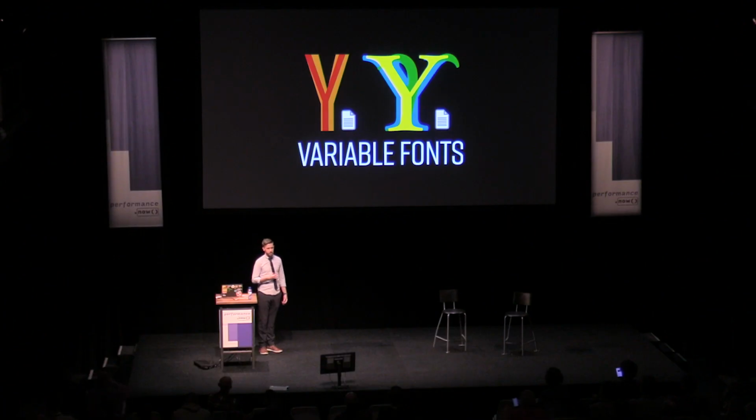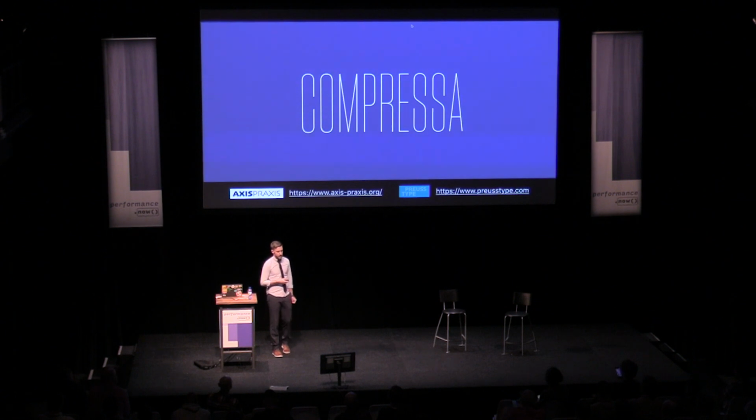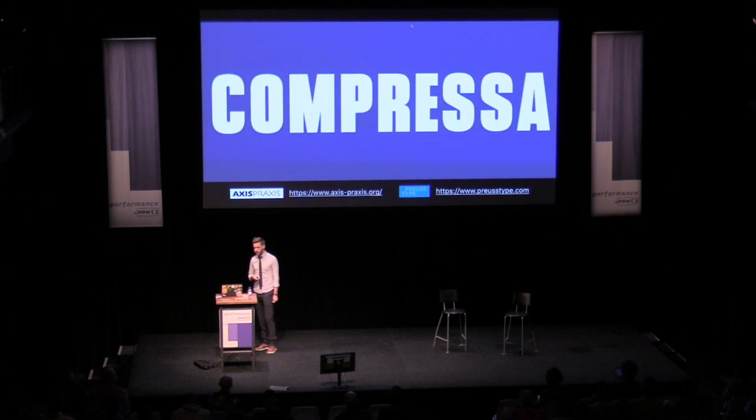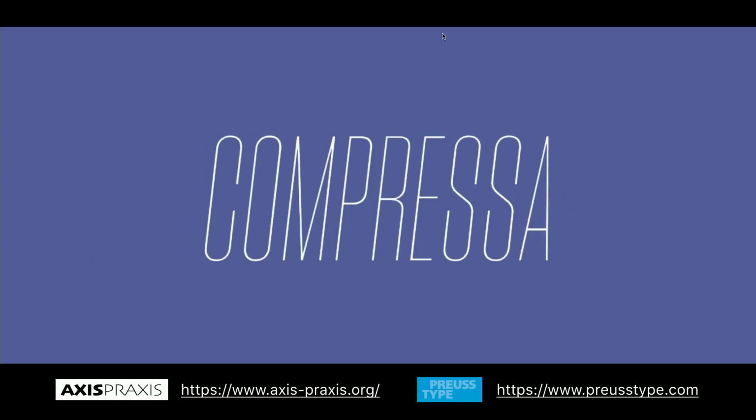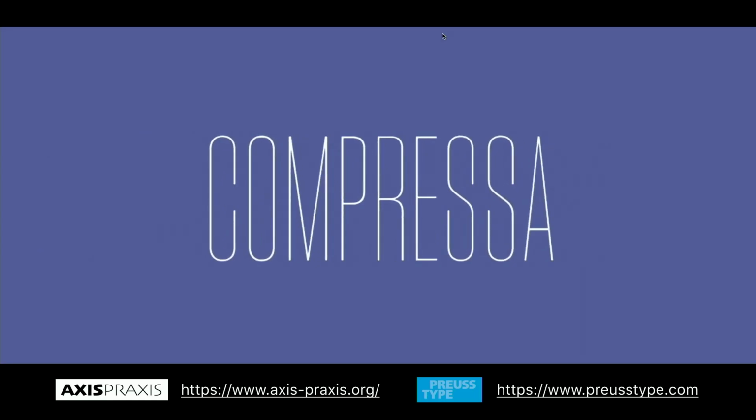So in this hypothetical situation, you might consider that our 5 fonts could be combined into 2 variable fonts, one for the serif and one for the sans serif version. And here's an example of what a variable font might look like. This little video is taken from Axis-Praxis, which is a great variable font playground. You can go out and check that out.